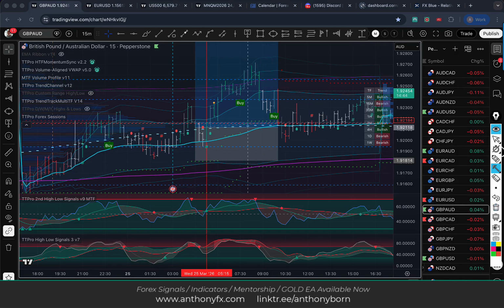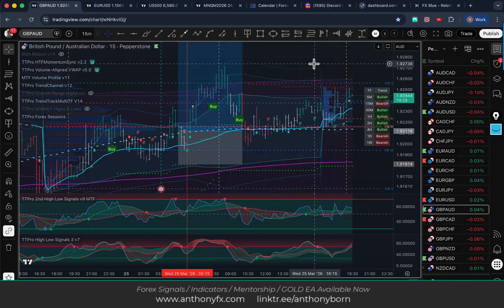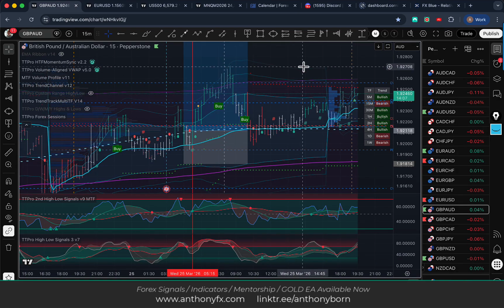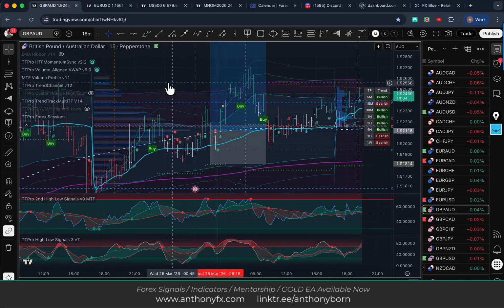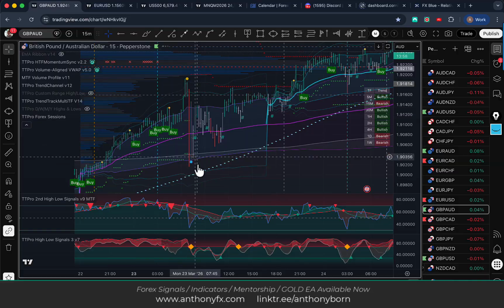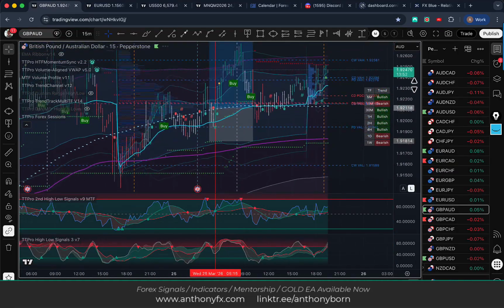Now, the market's really difficult to trade because we've got this president over in the US who is just frankly causing chaos every time he opens his mouth. The markets, I'm talking like the currency markets, everything reacts off his rhetoric. One minute he's up, next minute he's down. So we've got this pump and dump environment that we're in, and we never know. It happened yesterday where it was trading in one direction, and then all of a sudden, look at that manipulation there. But you're going to find the market can go against you really quickly.